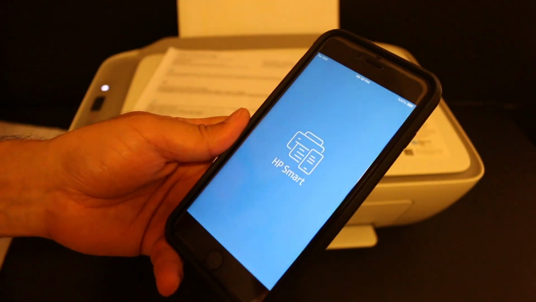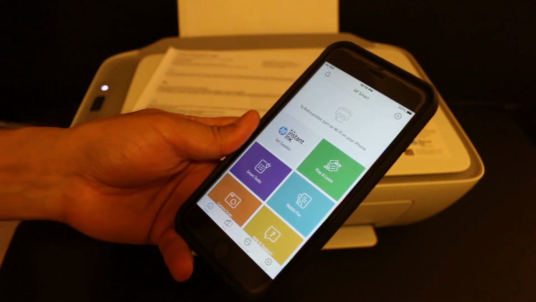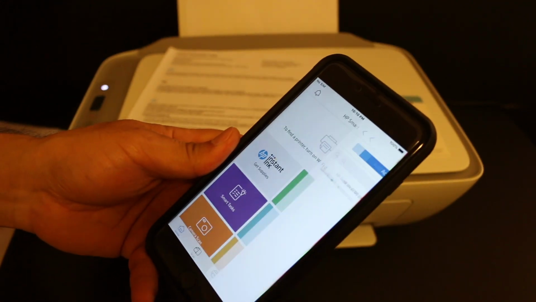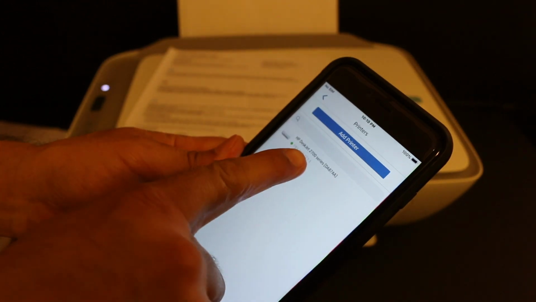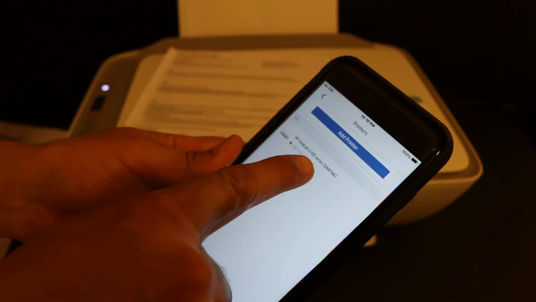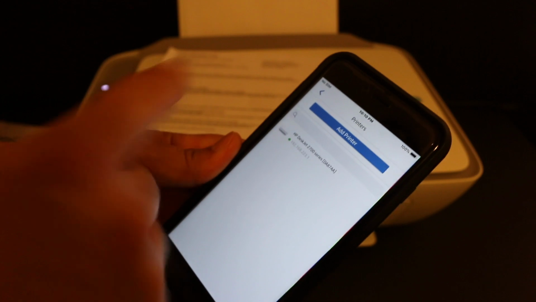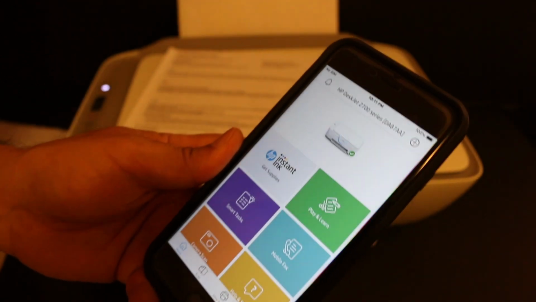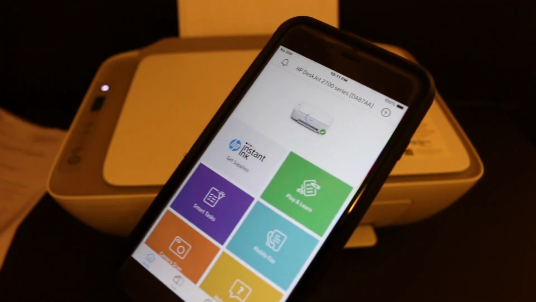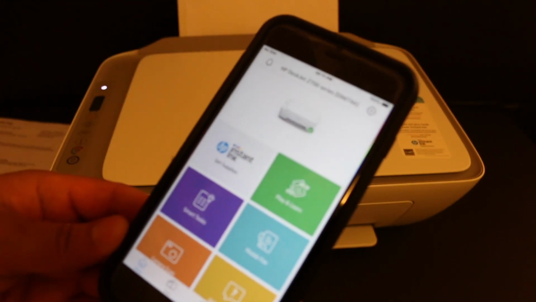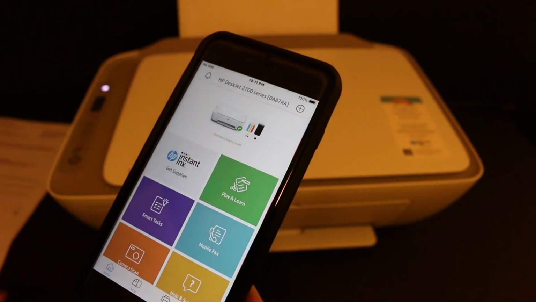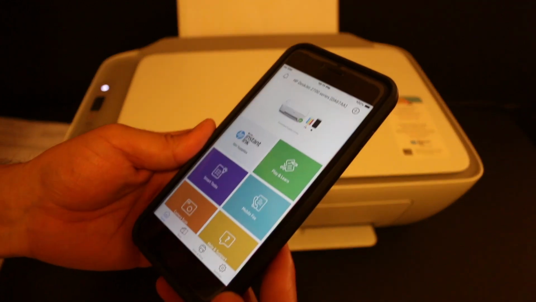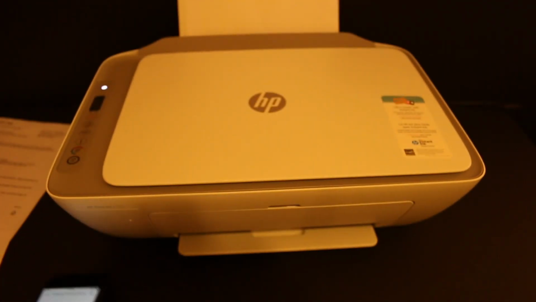Now you can download this app from the App Store. Once the app is open, we have to add the printer here, so we click on the plus button on the top. Now your printer's name is displayed here, which is HP Deskjet 2700 series. It also displays its IP address, and now click on this printer. It will be added here and it will give all the details about the ink cartridge. So here we can see the estimated level of ink available. Now I'll show you how to do the copy, and then we'll start wireless scanning and printing.